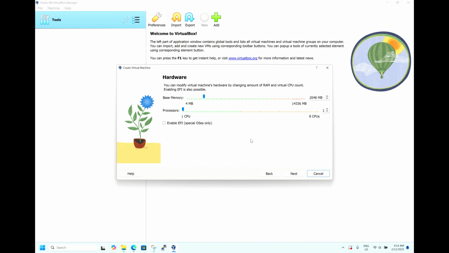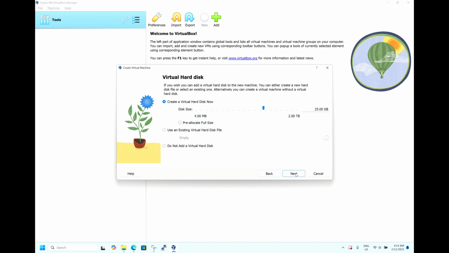So it's asking for the virtual memory. We are giving 4 GB of memory and 2 processor cores. My laptop has 16 GB memory, so I am giving 4 GB. Keep in mind, by allocating the physical resources of your laptop, you can create as many virtual machines as you want. So as of now, I am selecting 4 GB. Hit next. By default, it has taken 25 GB of disk space. We are creating only one disk here, 25 GB.